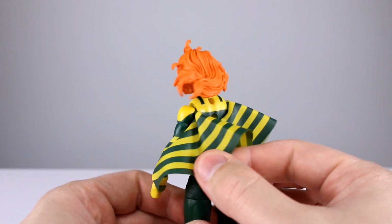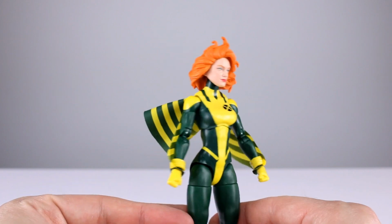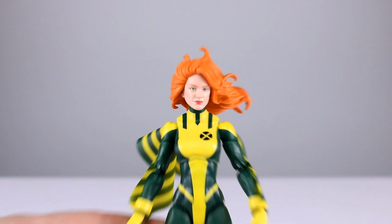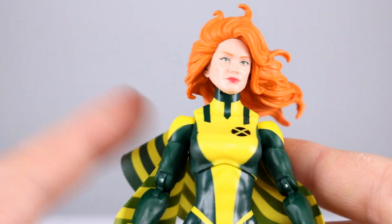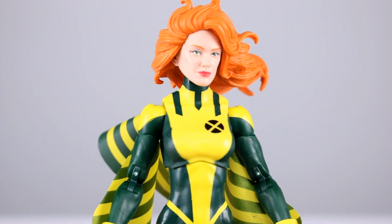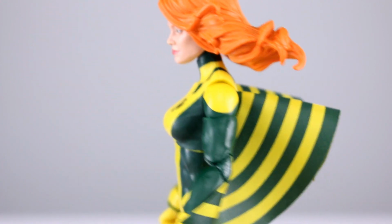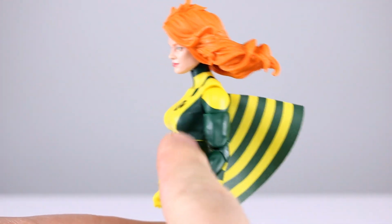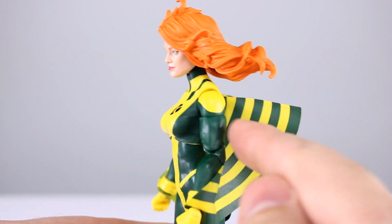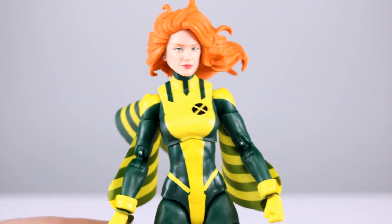It makes the figure look goofy as hell. It's constantly sticking out funny because of it, so that's not good. The shoulders, I didn't think they could do this, but they managed to make the shoulders, even on the female figures, too small and too low. The shoulders are smaller than the biceps again. I don't mean the muscle group, the bicep. I mean the whole upper arm. Action figure talk, the bicep area. The shoulders are too small, too low.